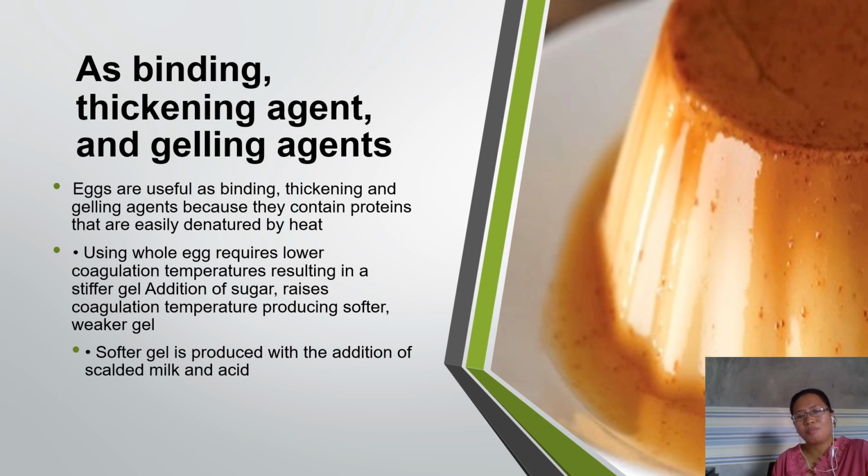Ayan. So, one of the examples of a dish that uses eggs as binding is parang yung gumagawa tayo ng mga meat, ano yun, yung bola-bola, meatballs. Diba? We usually add egg doon para it will bind. Parang mag-hold together yung mga giniling na meat. So, thickening agent naman, pampakapal, we use egg. Like, for example, in making egg soup. Ang purpose niya doon is as thickening agent.